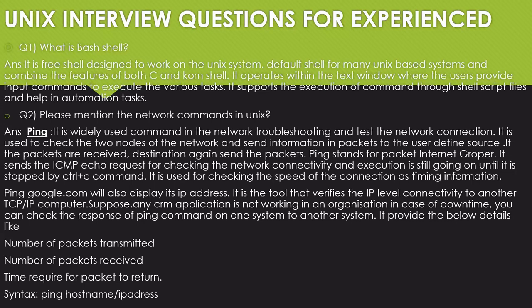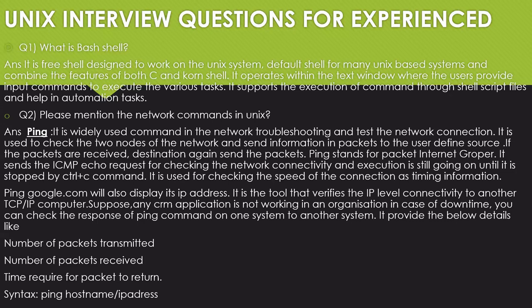It sends the ICMP echo request for checking the network connectivity, and execution keeps going until it is stopped by Ctrl+C. It is used for checking the connection along with timing information. Ping google.com will also display its address. It is the tool that verifies IP-level connectivity to another TCP/IP computer.